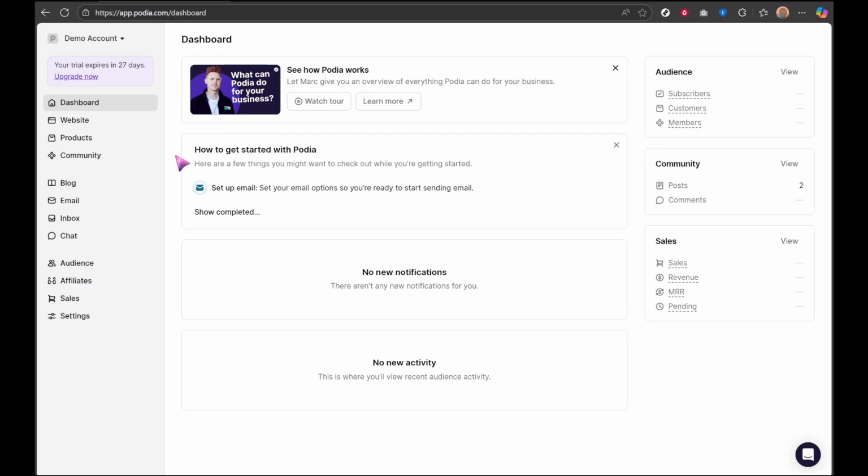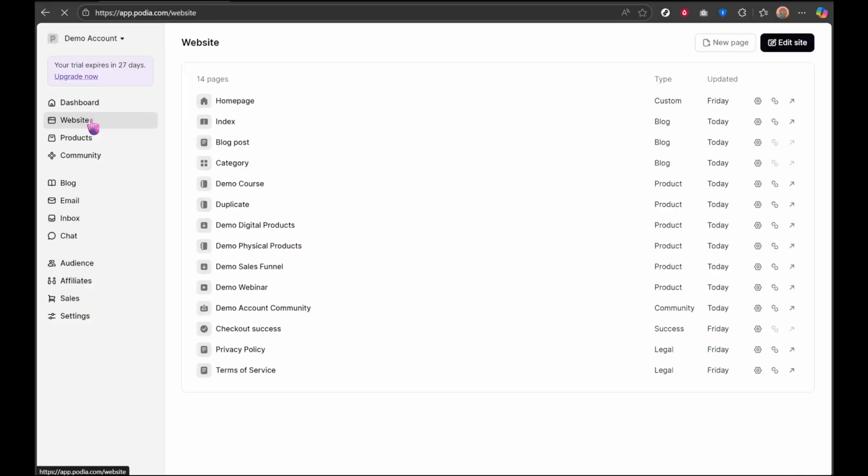The core idea with Podia is that you'll recreate your site's pages using the built-in website builder and then connect your domain. In the builder, create pages that mirror your current site, then copy in your text and upload images, downloads, and any media you want to keep. As you go, match your colors, fonts, and navigation so your branding stays consistent. Use sections and blocks to structure each page, and preview often to make sure layouts look right on desktop and mobile. If you have a blog, Podia can save time with an RSS import.